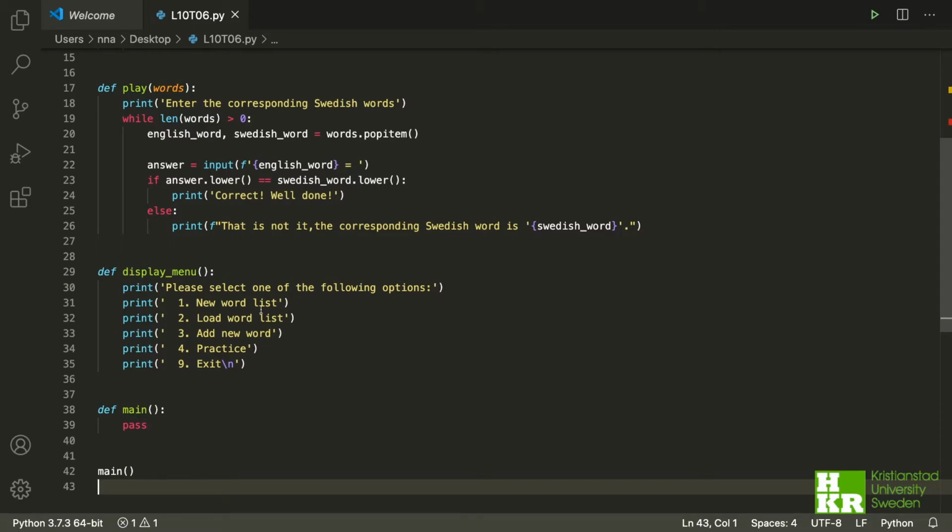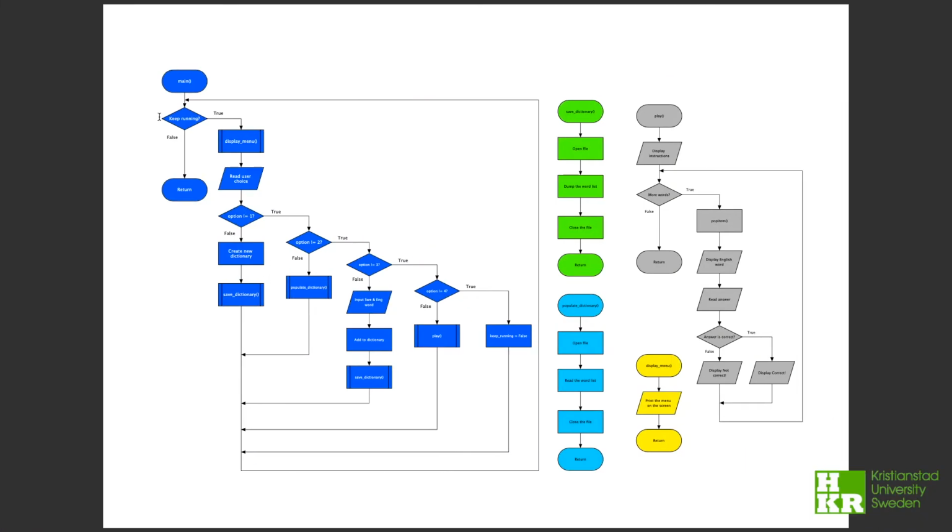Now let's go back and check. The one thing we have left is the main function here, and we're going to start by adding the loop, and then displaying the menu and reading the user's option, I think. I think that is where we will start.